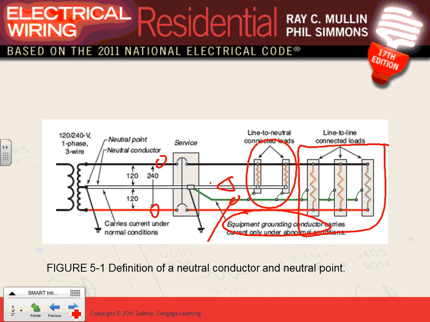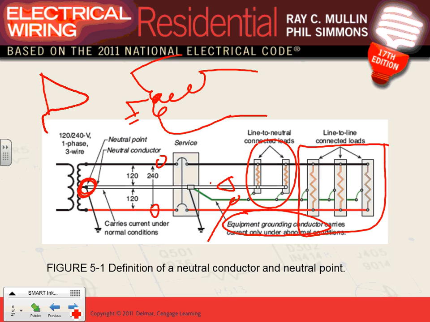There's something called the neutral point. If you have a three-phase system, this point is called the neutral point as long as you ground it here. That's my neutral point. If you have another system, delta, here's my delta, and I grab a center tap from right here and ground it. This is also a neutral point. Who cares about the neutral point? Out of the neutral point comes a conductor called the neutral conductor. What's the neutral conductor? It's a grounded conductor.